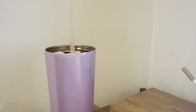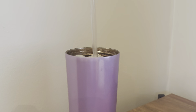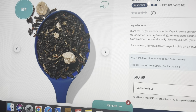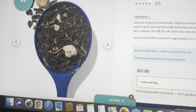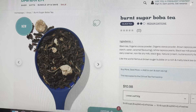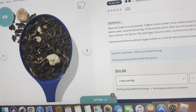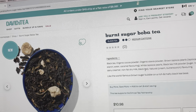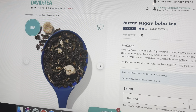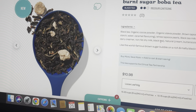I'm drinking it and it's just sweet. It's nothing — it doesn't taste like brown sugar, it doesn't taste like boba, it doesn't taste like anything. This tastes like a sweet, light black tea. Like if you were to get an orange pekoe and just add a bunch of sugar, that's what this tastes like. I'm pretty disappointed. I steeped this in the fridge for three or four days, so I was expecting more flavor. It's just a sweet, water-based drink.